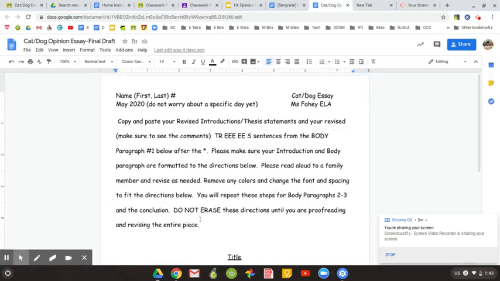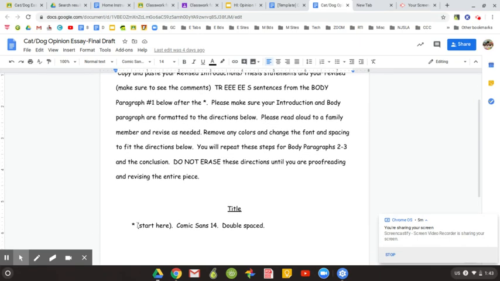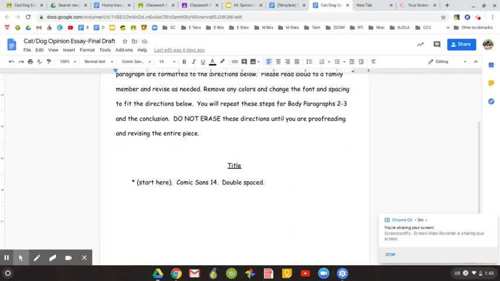Please leave these directions here until you're proofreading and you're done with everything. But if they're gone, it's okay. It just can give you a little heads up about how to format it. But start here, and then you can erase the star. You can put in your introduction first. Remember, it'll be a different font, it'll be different colors.